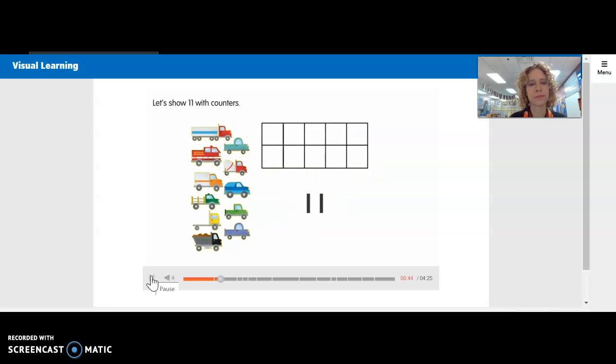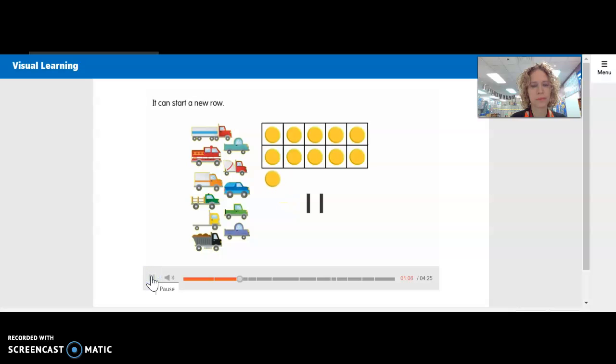Let's show 11 with counters. 1, 2, 3, 4, 5, 6, 7, 8, 9, 10, 11. But the 10 frame is full. Where can counter 11 go?